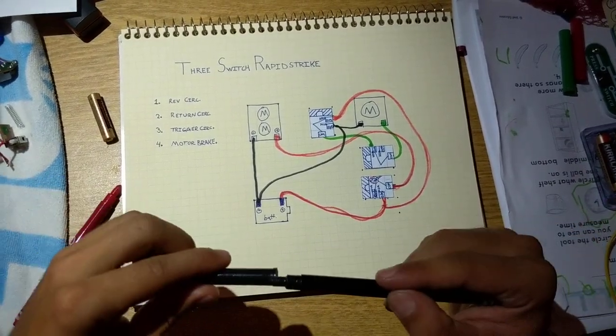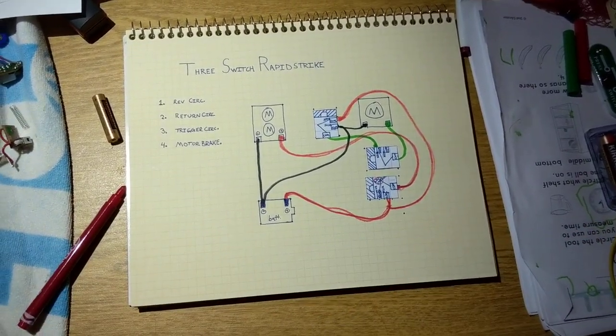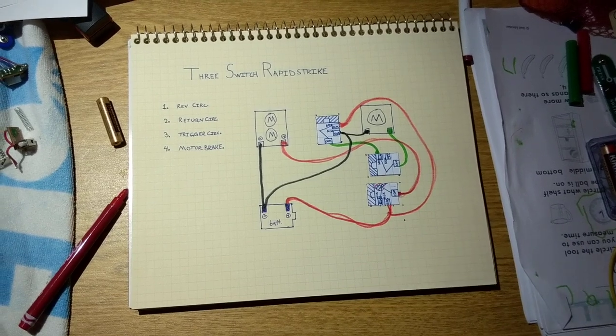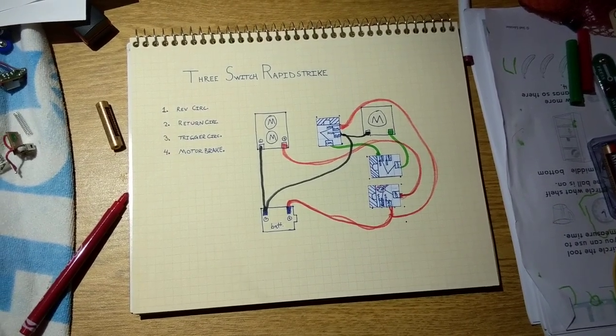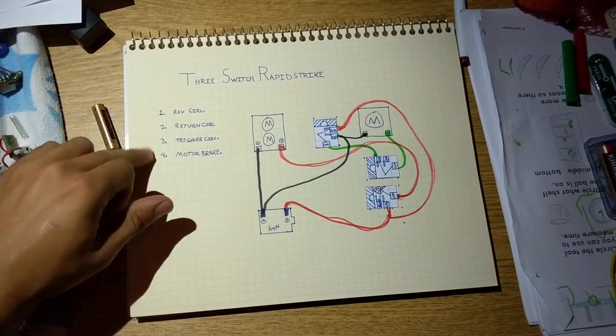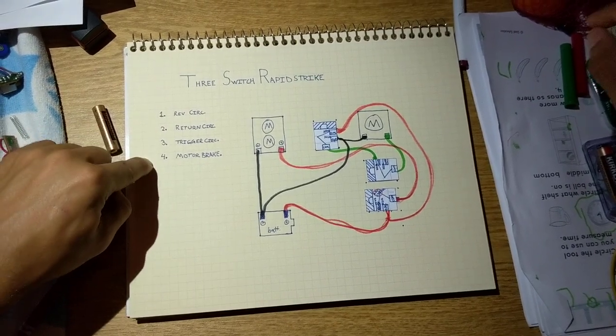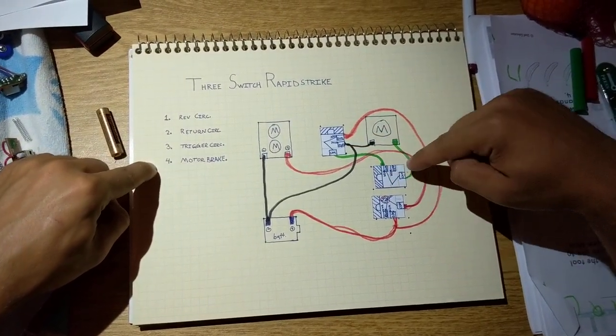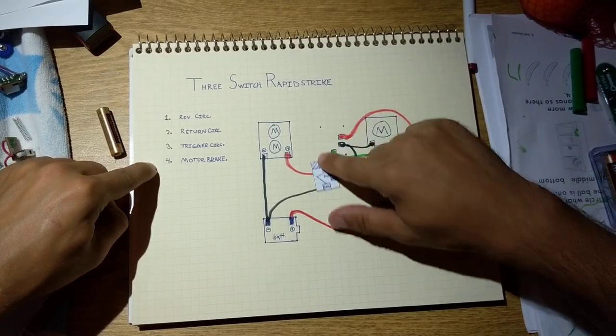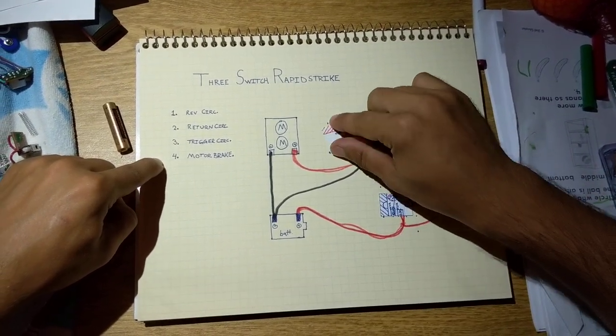Hopefully I'm not going too quick. I really just want to get this wrapped up and done. It is a late night and it needs to be done. We're then going to go over the last thing, the trigger circuit. I know the motor brake was last, but see it's already hooked up. Motor brake is going when this is closed, this engine short circuits itself. That's the motor brake.